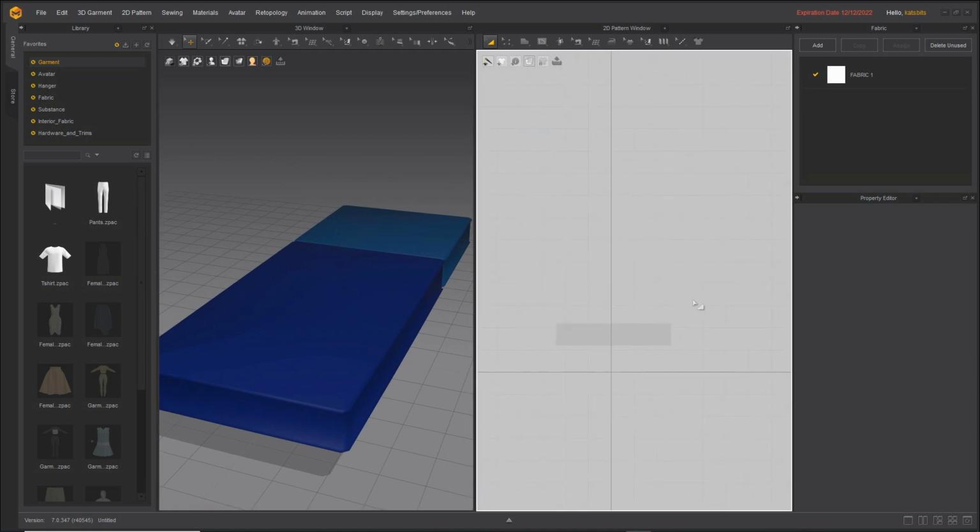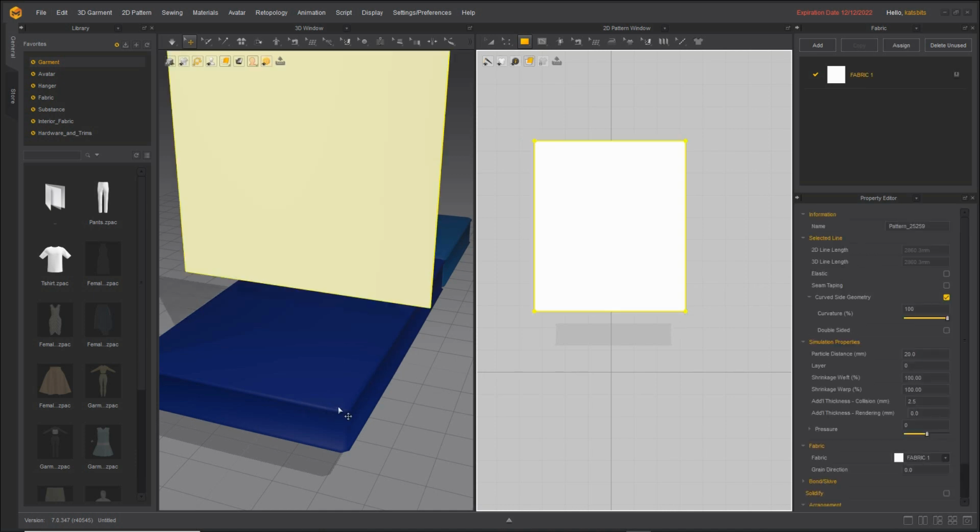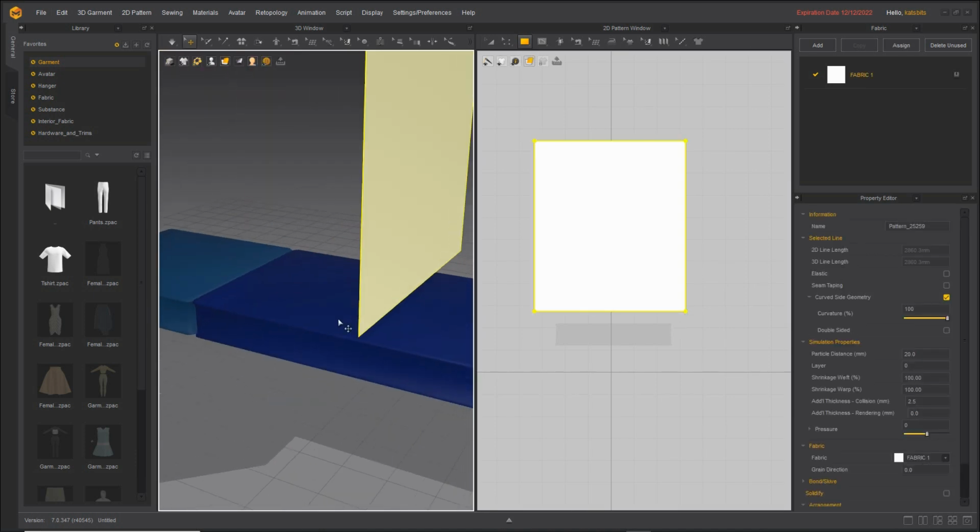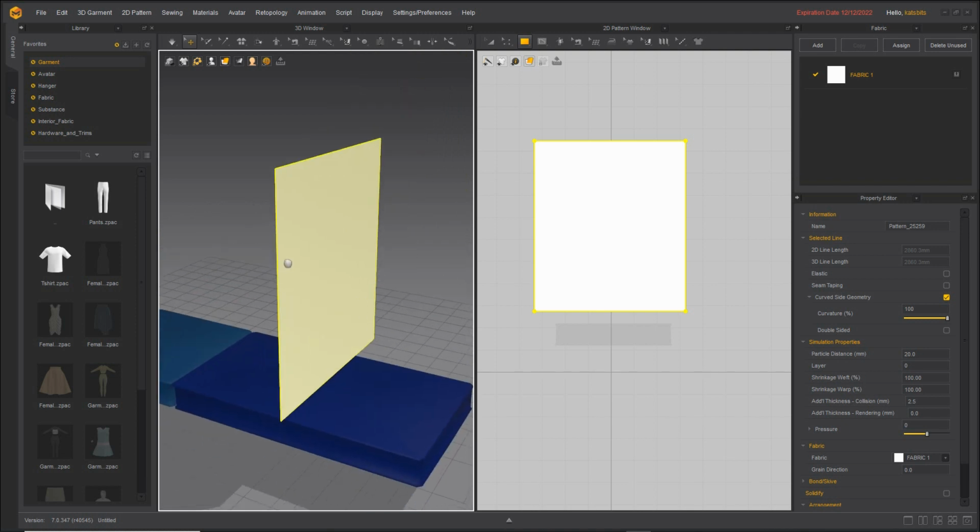We need to draw out our shape. Position it where we want it to be.